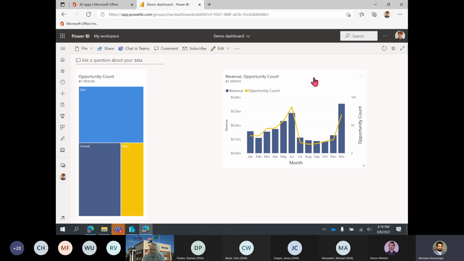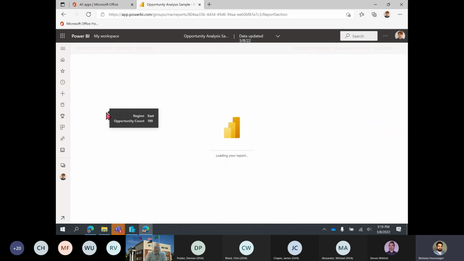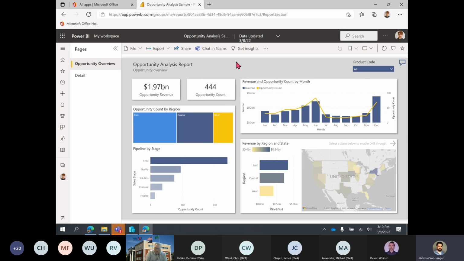Now, the purpose of this is to allow us to get data from multiple different reports all in one place. And it's very much like a car dashboard. It's something that we're supposed to be able to look at a glance, and that will give us those critical metrics. Now, one of the differences between dashboards and reports is that when I click on any visual right here, it won't actually change any of the other visuals in the dashboard. What it will do is take me to the report that the visual comes from.